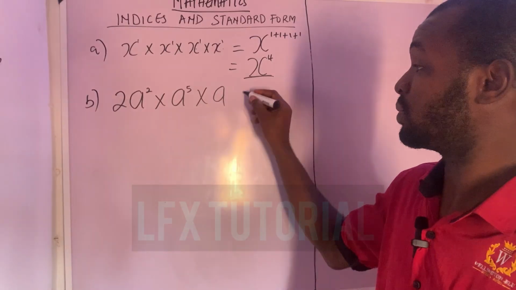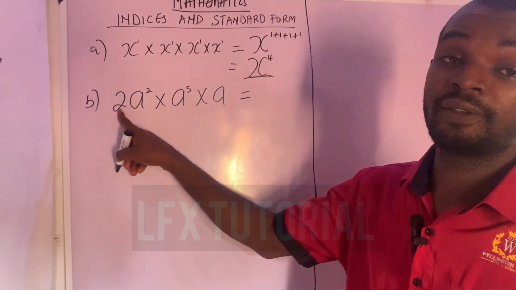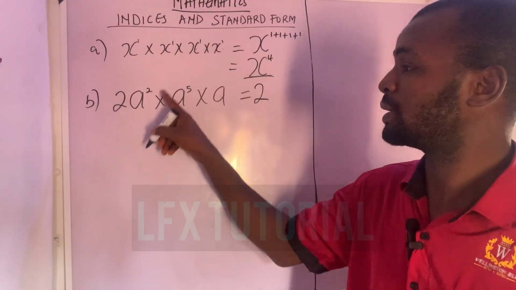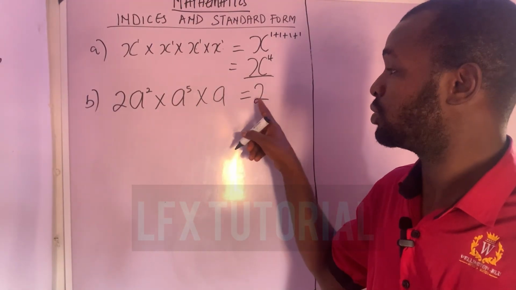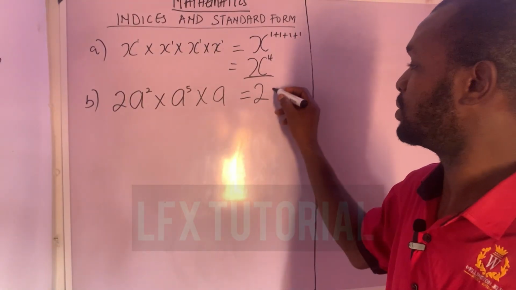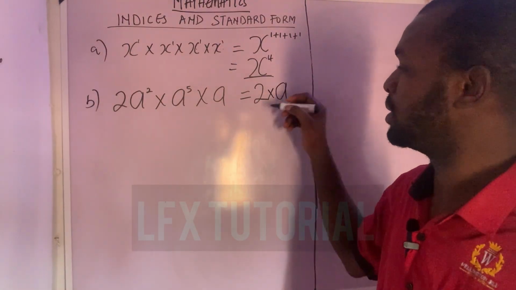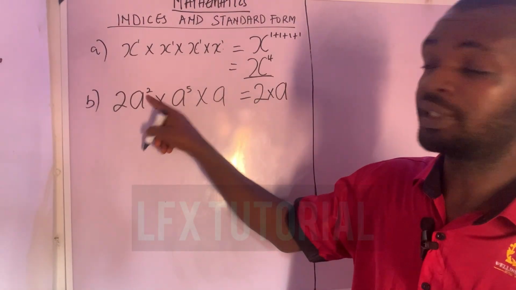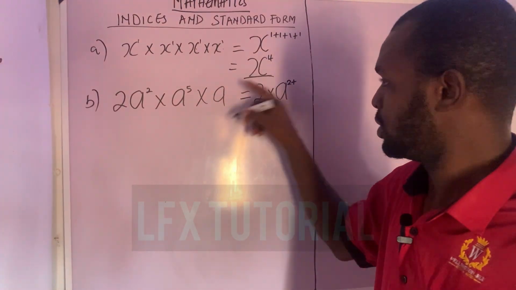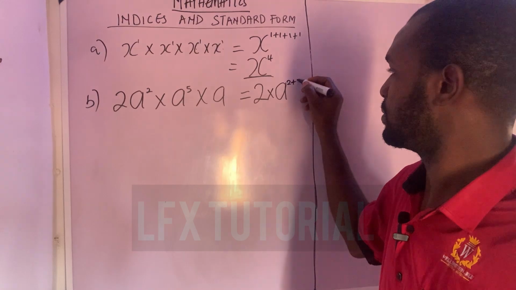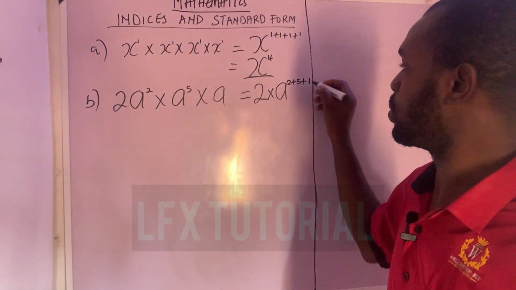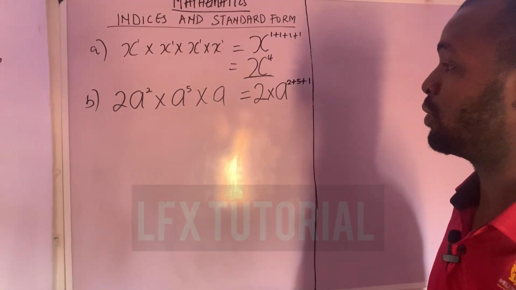Since we have this as the question, we bring out the number we can see first. So the number is 2. Only one number we can see. There's no number here, there's no number here. So bring out 2. We can see a here and a here. Pick one of the a's. How many a is written here? It is 2. And times will change to plus. How many a is written here? 5. Plus, how many a can we see here? 1.